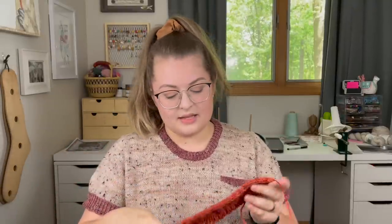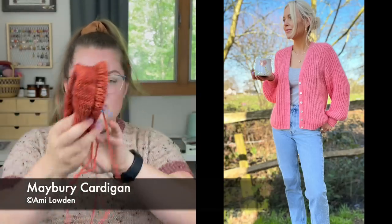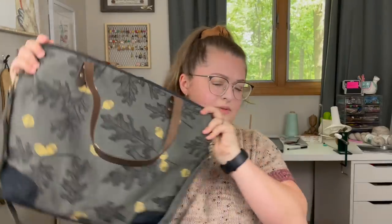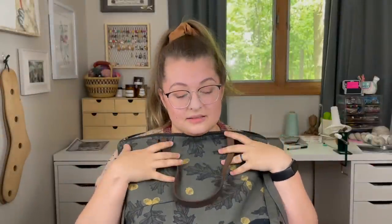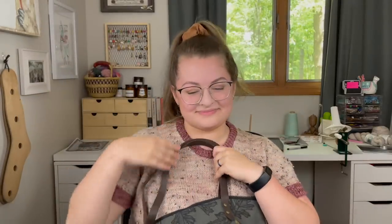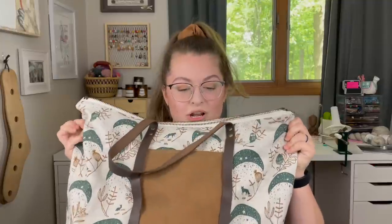This is a new project — haven't worked on it since last week but it's staying. This is my Mayberry cardigan, which I'm testing for Amy Loudon. It's going to be a full squishy fisherman's rib beautiful cardigan. I'm just finishing up one other test knit and then this one is going in the docket and I'm really excited. This bag is from Jenna Rose Handmade — I'm in love with her bags, I want more. They're not expensive per se for what they are because she hand prints all of this fabric, but the shipping is expensive. Love the bag though — great for carrying around and knitting on the go. The Mayberry cardigan is staying.